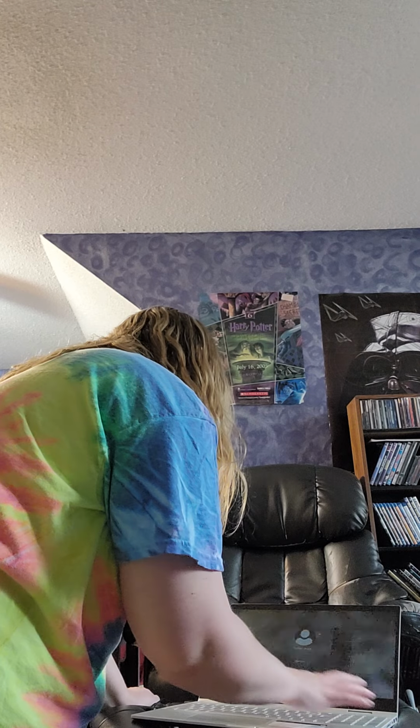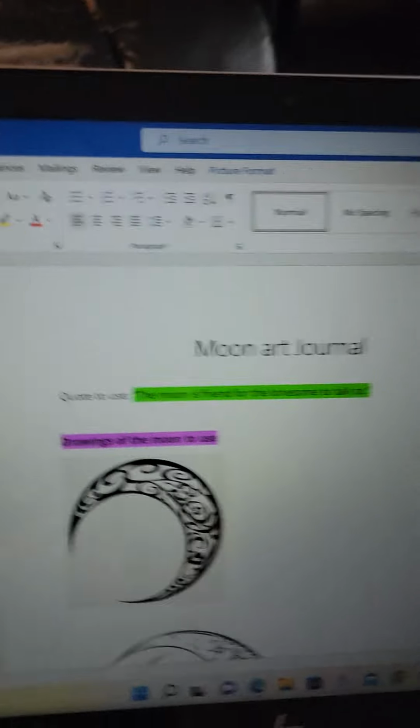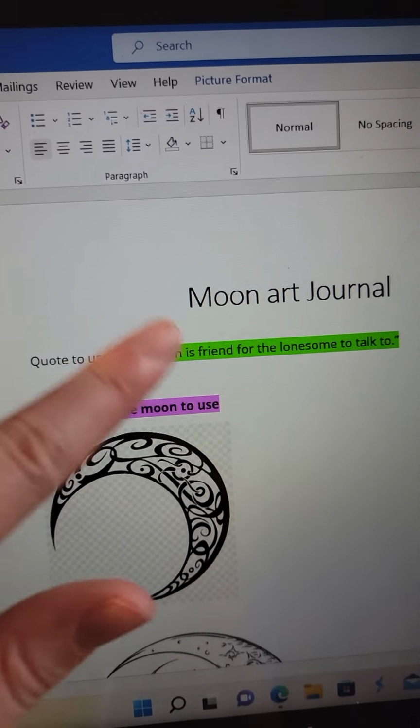I also have a few drawing ideas. So, come with me, and you'll see what I have for drawing ideas. So, this is a moon, and I love the design of it. That's why I'm gonna probably draw it. I love the design inside.